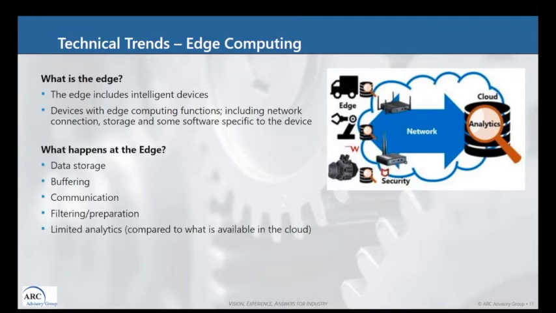So what happens at the edge? We store this data, and the edge device also buffers information. Often today in modern digitized manufacturing, data is sent to the cloud, where the cloud analyzes the data and maybe sends it back. But in many cases, almost all data is sent to the cloud, which of course takes up a lot of network bandwidth. The intelligent edge device can buffer this data so that only relevant information is sent upwards to the cloud.